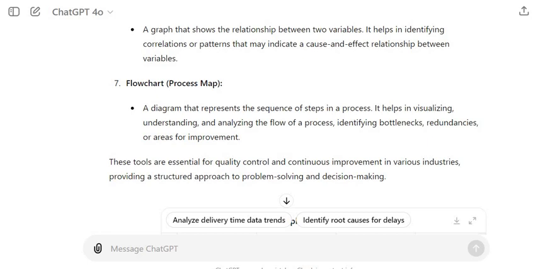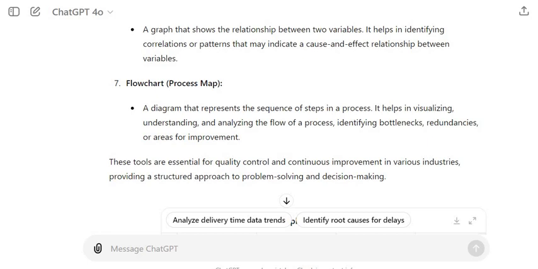But we are not going into the details of what these tools are because one, I am supposing you are already familiar with these tools if you are watching the video. Two, it will become apparent when I show you how you can use ChatGPT for application of these tools, what these tools are. So you can see that some of these tools are statistical in nature.